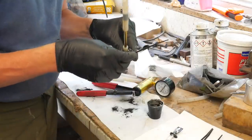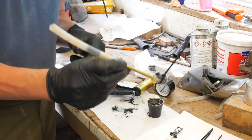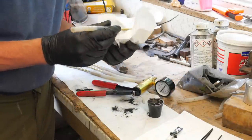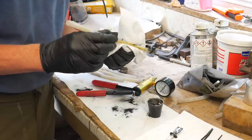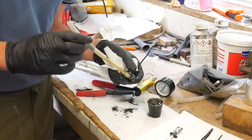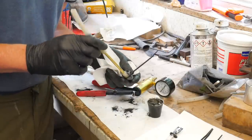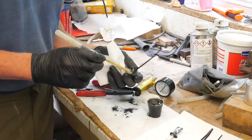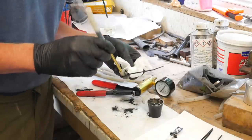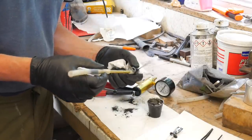get a zip tie. Falling out, very messy job. So there's a pin full of resin, and then that will be ready to go into the pressure pot in a minute, because there could be tiny bubbles in there. The pressure pot then puts it under 4 bar, compresses it a little bit. Any bubbles, the epoxy won't compress, but the bubbles of air trapped inside will, so it compresses the bubbles of air down to a smaller size, almost invisible, and then you leave it for 24 hours for the epoxy to cure. The bubbles then can't expand, and your pin is finished and ready for installing in the knife.